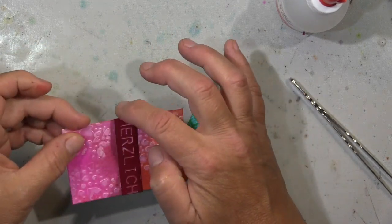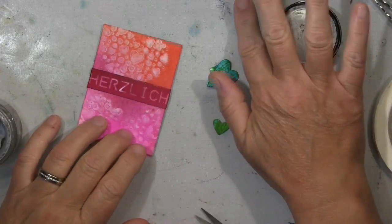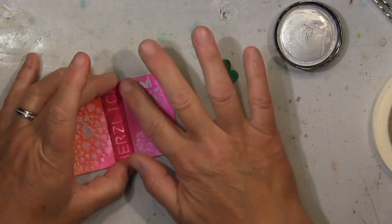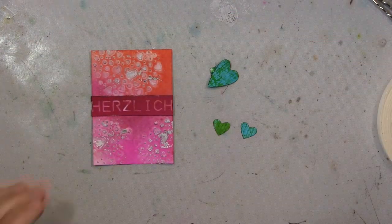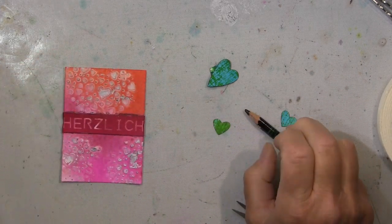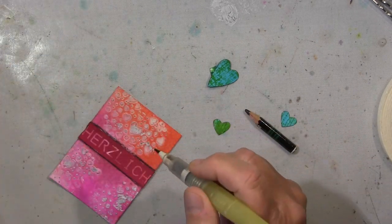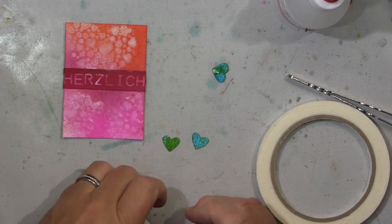That's always the next problem. Does it fit on this little card? But yeah, I made it the right size. A tiny bit of Gilding wax here on the modeling paste on top, just to break up the background a bit, you know, to have something different. A bit of Stabilo activated here with water, and then I will glue the hearts, partially with my 3D foam pad.